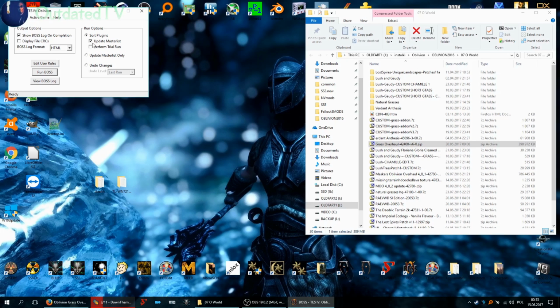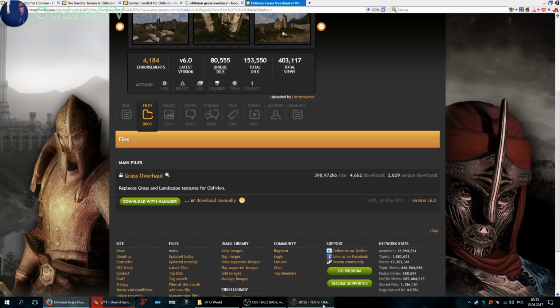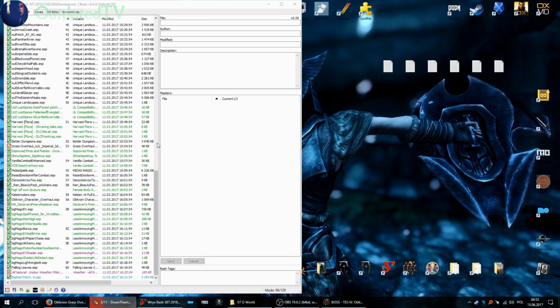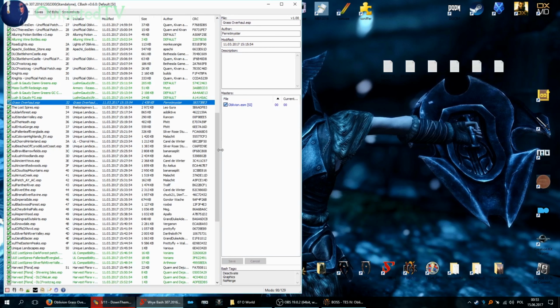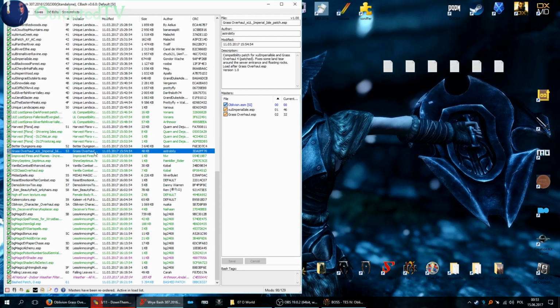and do a sort, run BOSS. Let's see what happened. BOSS is finished, no errors. So I can go back to Wrye Bash. And look how it's sorted. The Grass Overhaul ESP is here, and the Xul Imperial Isle patch is over here.